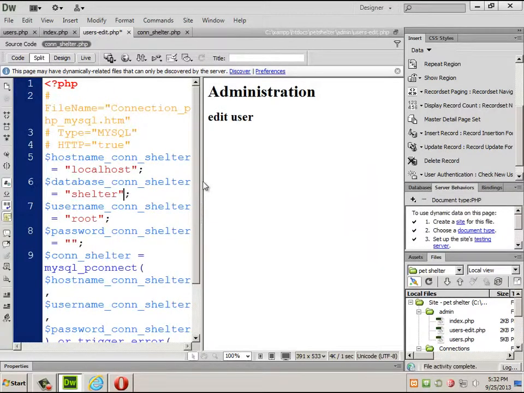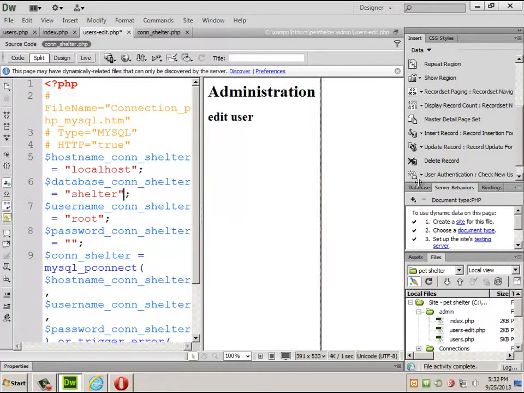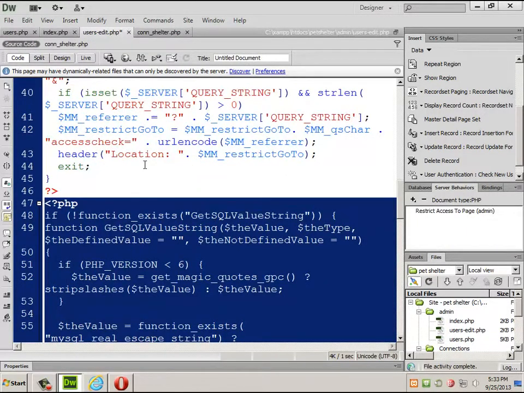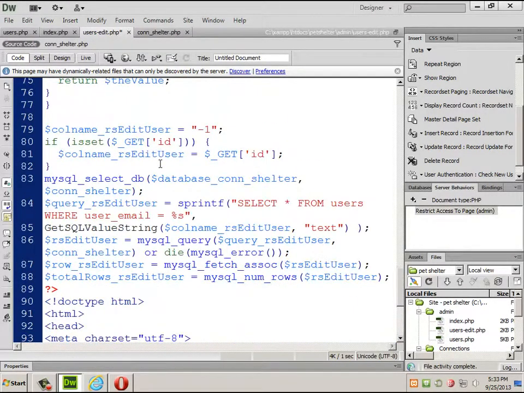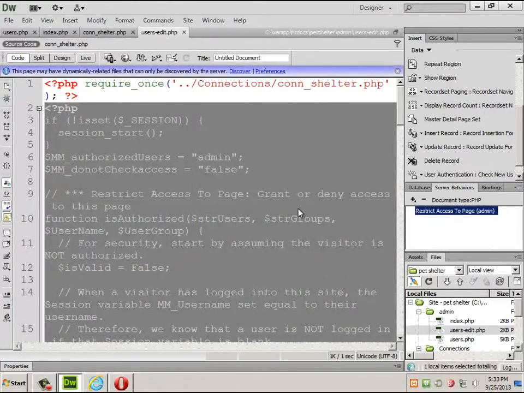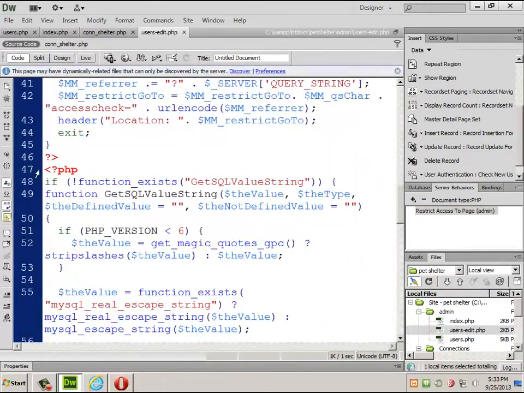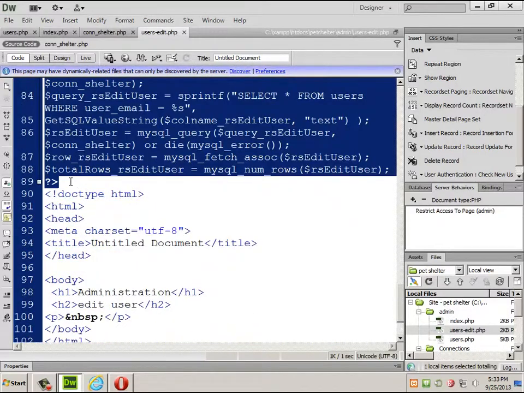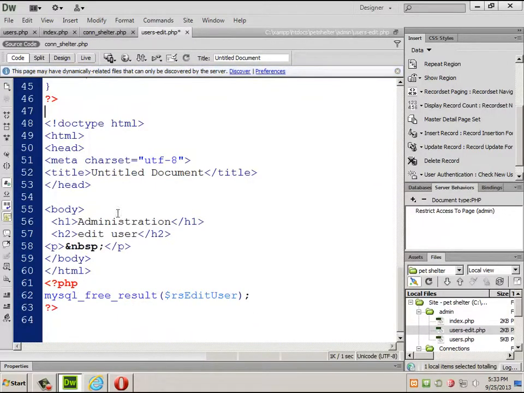Did I screw it up? I didn't change anything, did I? But no, I screwed up something, because Dreamweaver can't find this function anymore. So that means kill it and pop it back in.